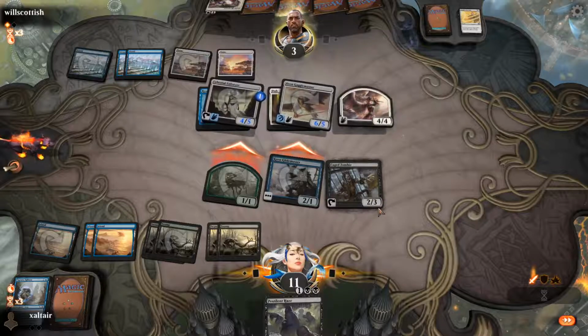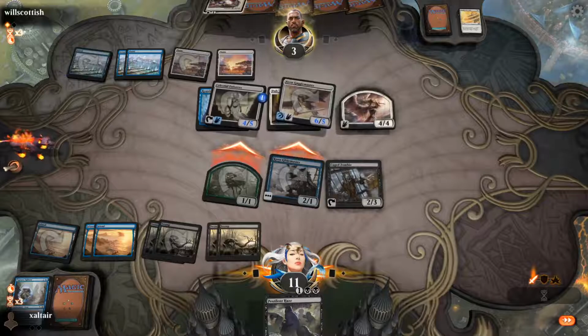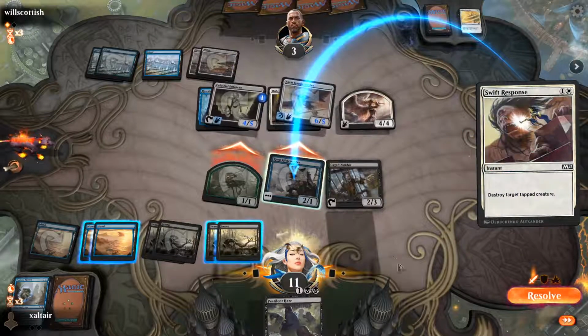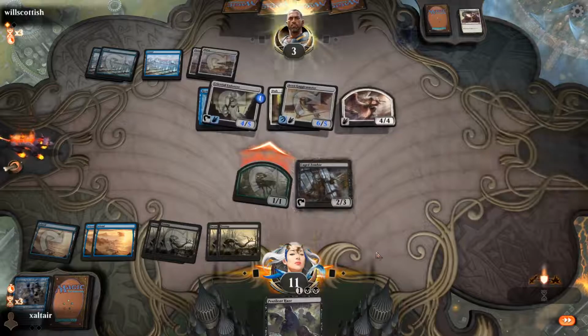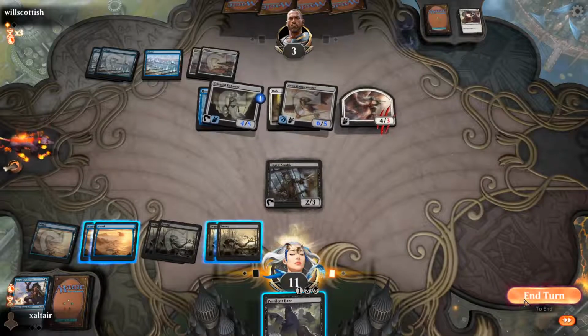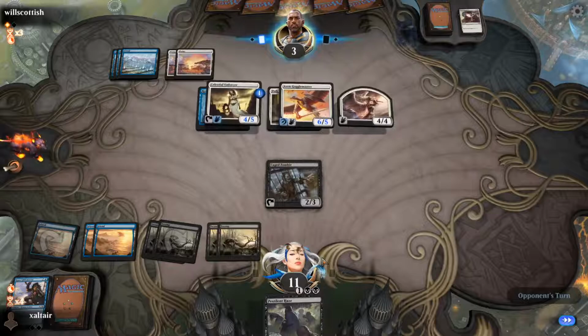If we only got this guy one turn earlier, we could have done 2 damage to them. Yeah, they block one guy and they kill the other guy. And we can't even activate this because it's summoning sick. And then they hit us for 14. Wow, the worst luck in the world.